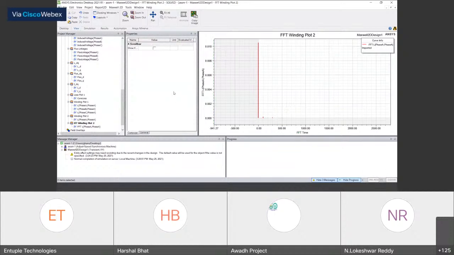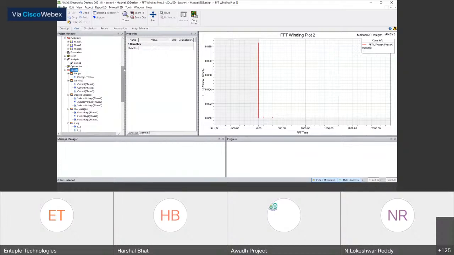X is basically frequency, Y is the magnitude of it. It says FFT time because the original characteristics had the name time. So just the name is copied here. It's not time. Okay, we can see the simulation is over there.